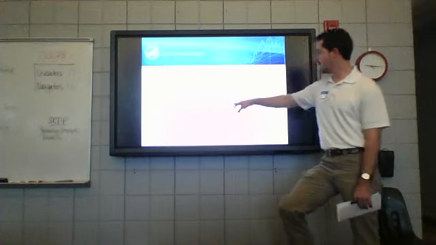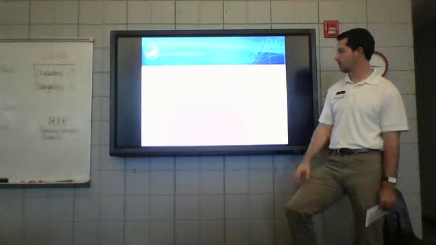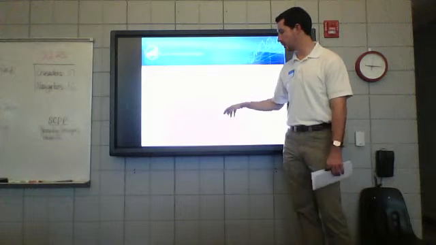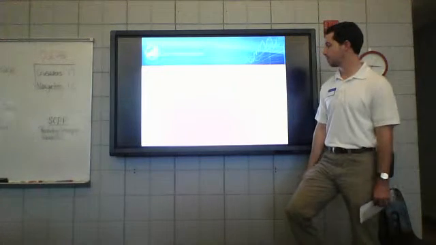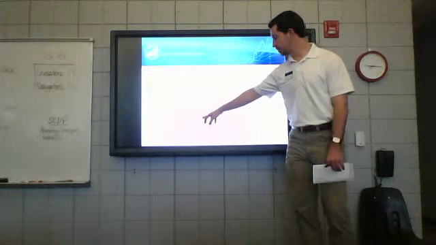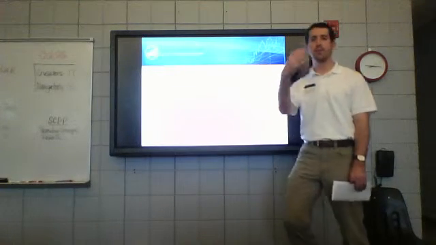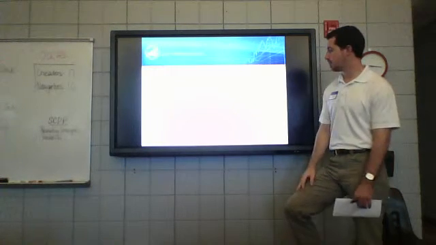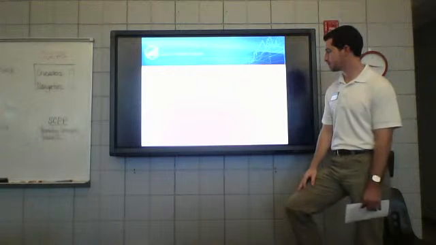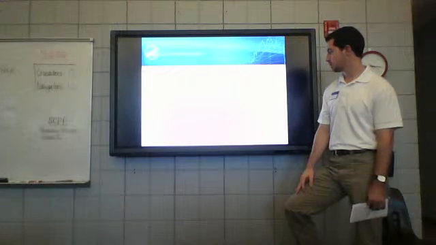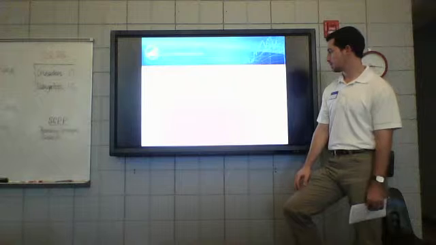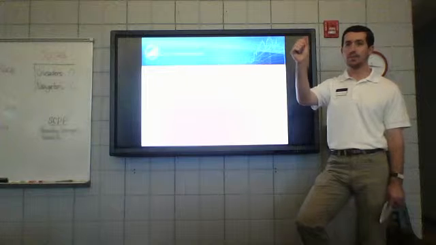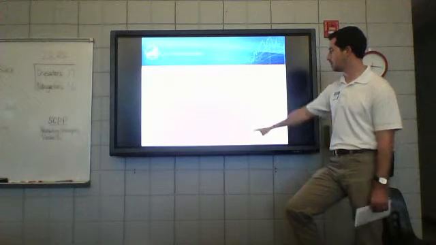And then you want to draw this line through the rest. If you don't use up the entire line, you want to scratch through the rest of it so someone can't come behind you and put more money in that you didn't intend for. Then in the for blank, you can say what it's for. Again, if I was buying some fruit for Shania's FFA, I could put FFA or fruit sale, just to remind yourself of what it was for. And then here on the bottom right is where you sign the check. You say, I'm allowing this check to go through. This is my checkbook. This is my signature.